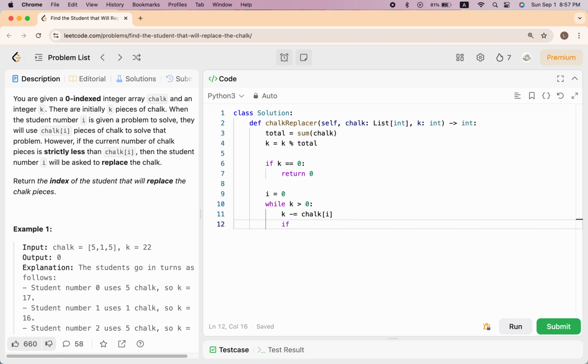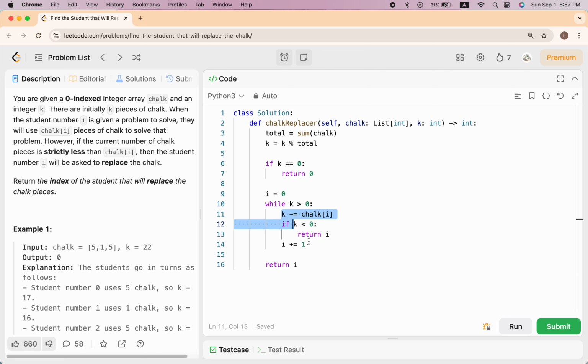If we find that k is less than 0 after the subtraction, it means that we ran out, so we just want to return i. And then we add 1 to i every time if it's not running out. At the end, we want to return i here.